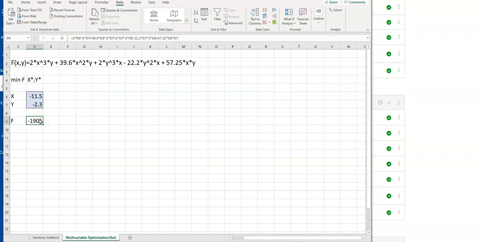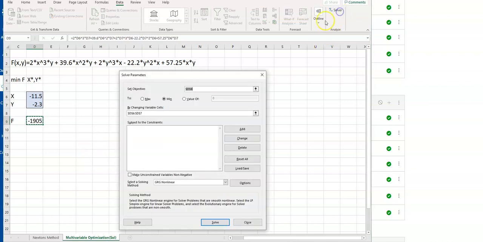So what you do have to realize in this method is that you might be converging to a local minimization, but not the overall global min. Okay, so be careful with that as you go through it. So anyways, this is a very useful tool, the solver. Be careful that it may not give you always the global max or min. It's just going to stop wherever it thinks it can find it.